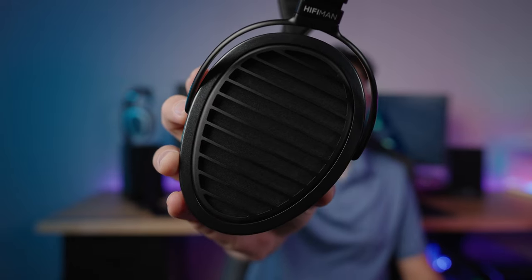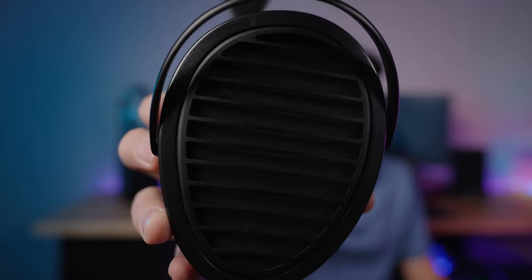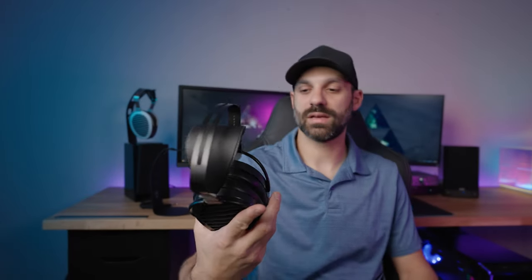To help with openness, airiness, and soundstage, HiFiMan has this patented window shade system — basically the little horizontal bars running across the headphone. Interestingly, it's not quite in line with the driver itself when you see the Stealth magnets behind it — it's just slightly offset. It doesn't bother me because at the end of the day I'm listening to it more than looking at it, but I'm not sure if that's intentional due to the way the drivers are built.